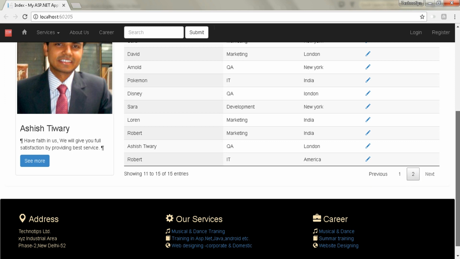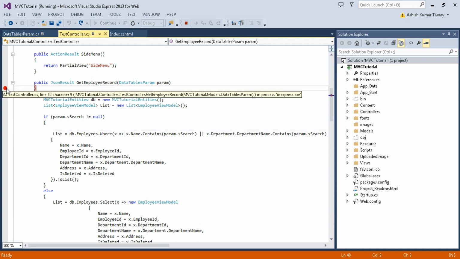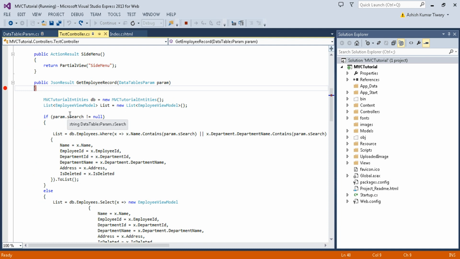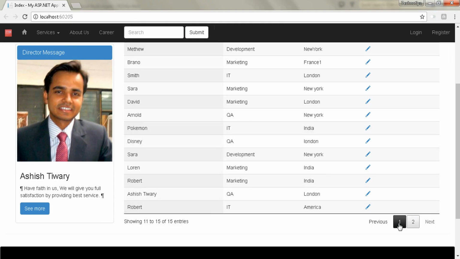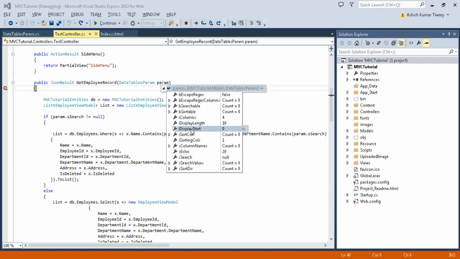First of all we need to identify the parameters that will help us get the pagination done. Here when I click on page number 1, I'll use these two parameters, iDisplayStart and iDisplayLength. Right now the iDisplayStart is 0 and it will be updated whenever a consecutive page button is clicked.